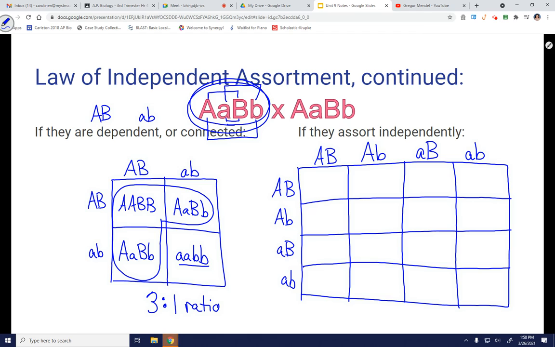A couple of tips or reminders. It doesn't actually matter which letter you write first, here we're using A's and B's, but you should be consistent. So here we started with A's before B's. That's how you should do it all the way through your whole problem. It'll just make your brain hurt less. You should always write the 2 A's together and then the 2 B's together. And if an organism is heterozygous, you always write the capital before the lowercase for that letter. Okay, those are just kind of the rules of the road for how we write genotypes. So we can go through and fill this in.